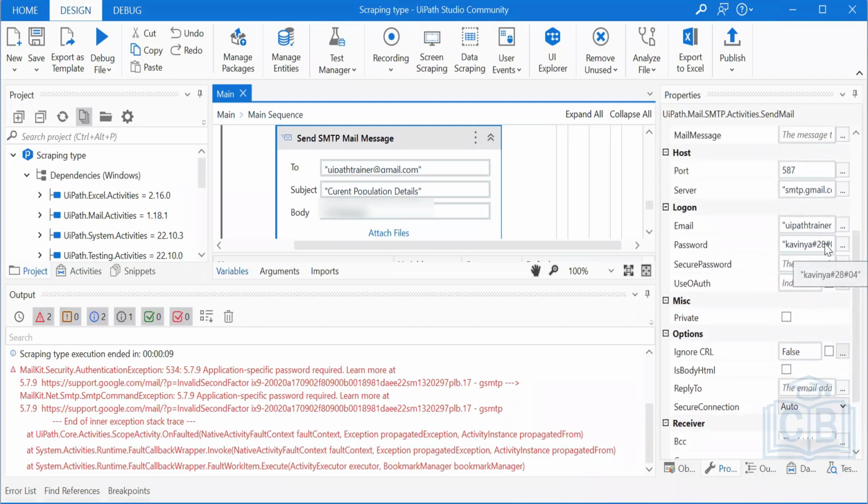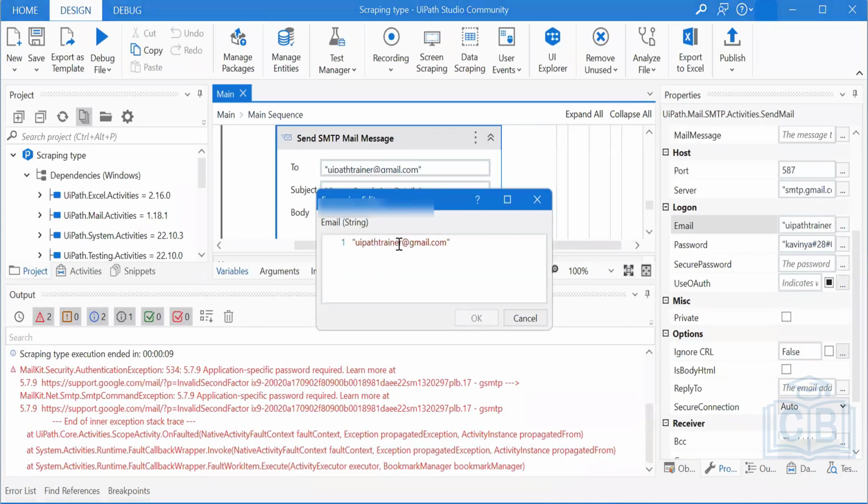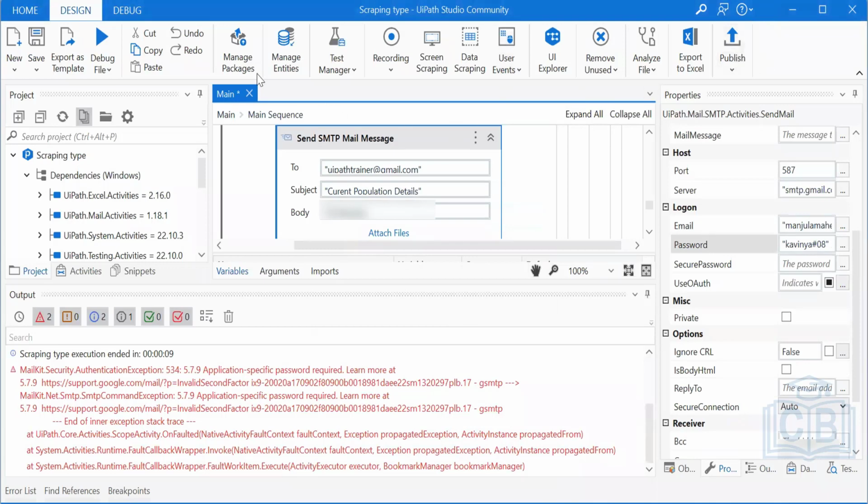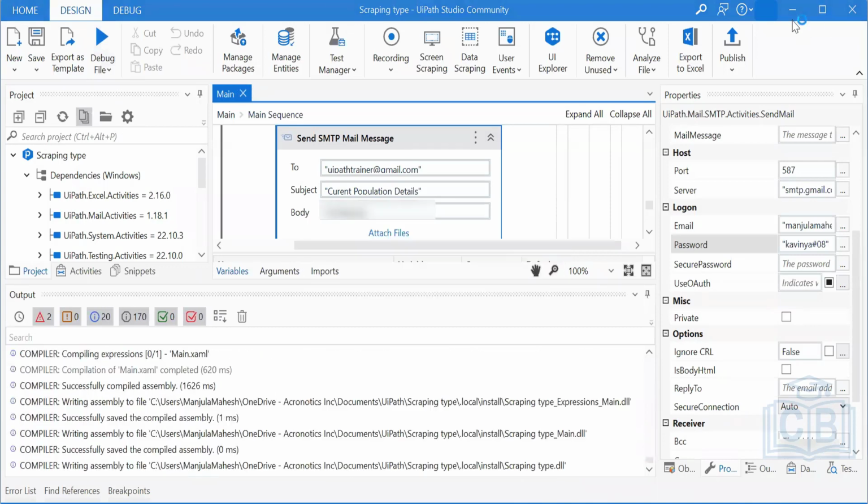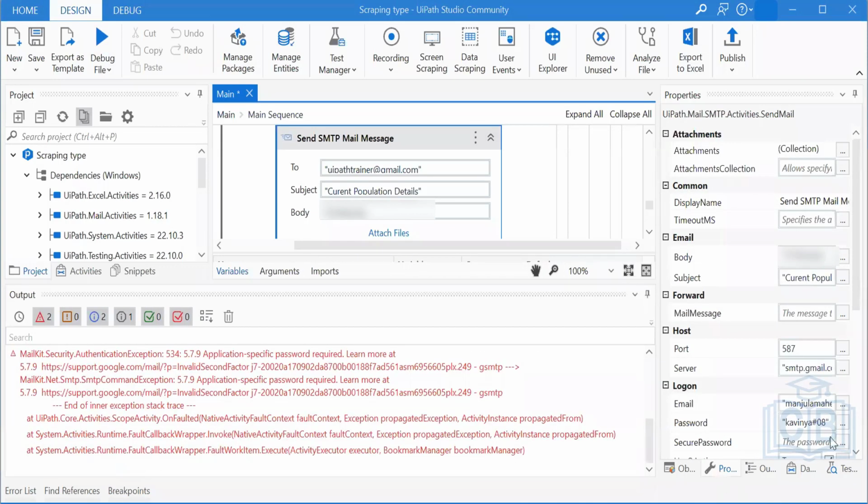Why is my password wrong? 587 is the port number, smtp.gmail.com, correct.